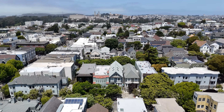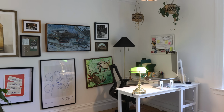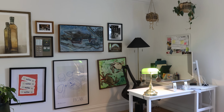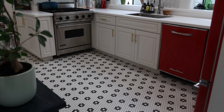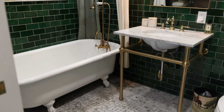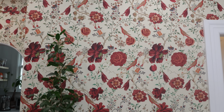We had to do pretty extensive renovations to the space. It was in our budget and in a neighborhood that we loved, which was huge. And it had a backyard and parking, which were two non-negotiables for us. We have a dog, so we really wanted him to have a little backyard to run around in. We redid the floors, the bathroom, the kitchen, and a lot of electrical work to bring it up to code. We had to replace almost all the appliances. Yeah, we did a lot of work on the house.